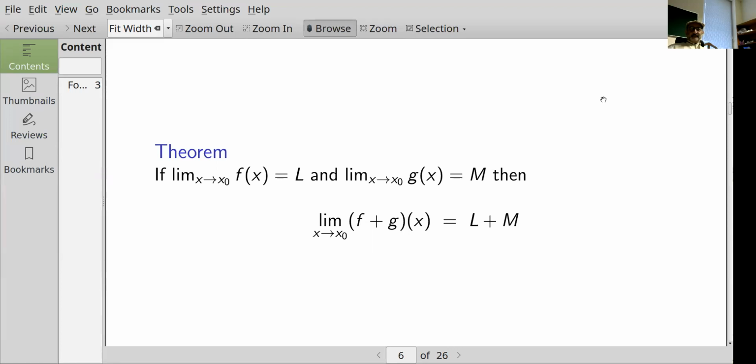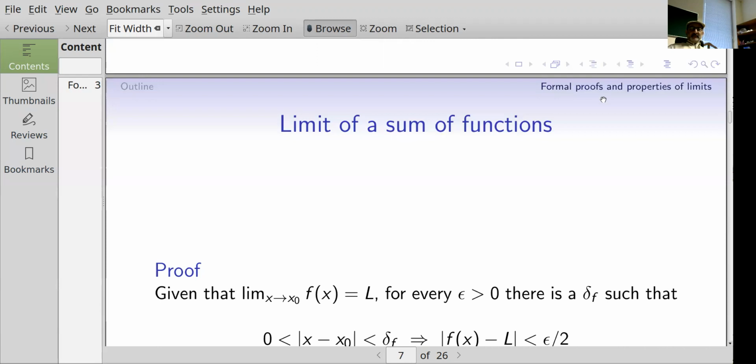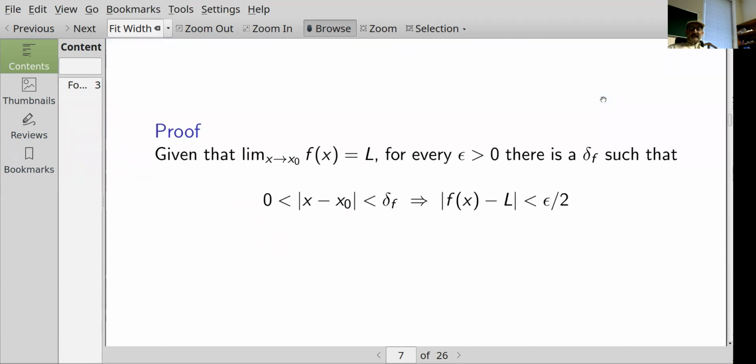to prove this. We had this rule already, and we accepted it on authority or because it appealed to our intuition. That if the limit of f of x at x naught is L, and the limit of g of x at x naught is m, then the limit of the new function f plus g at x naught is equal to L plus m. The limit of a sum of functions is the sum of the individual limits, provided that the individual limits exist. Okay? So now we give a formal proof of this.